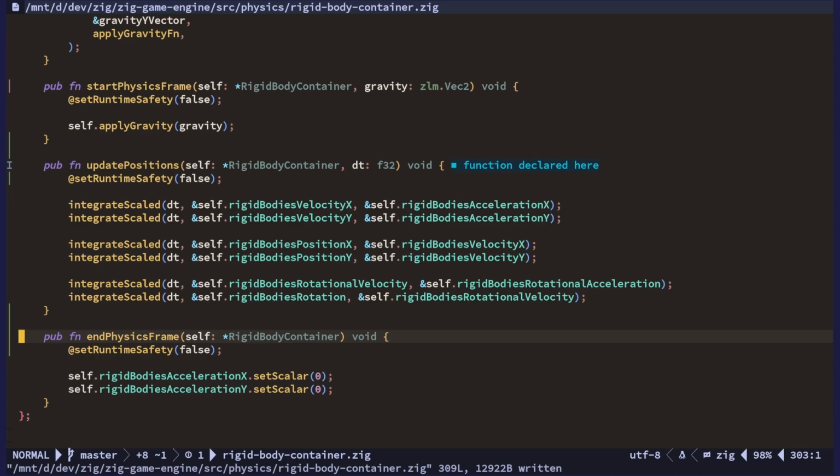So I haven't explained this thing here, but I'm not gonna go through this now. It basically uses vectors, like Zig vectors, which use vectorization, like SIMD operations, to do all these physics calculations, like calculating the velocity from acceleration, position from velocity, and the rotation.